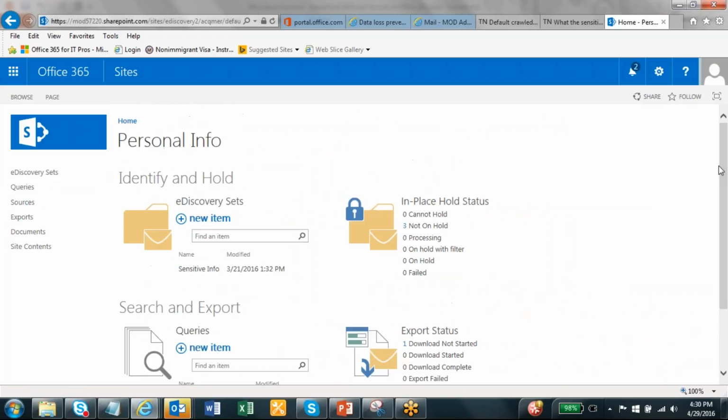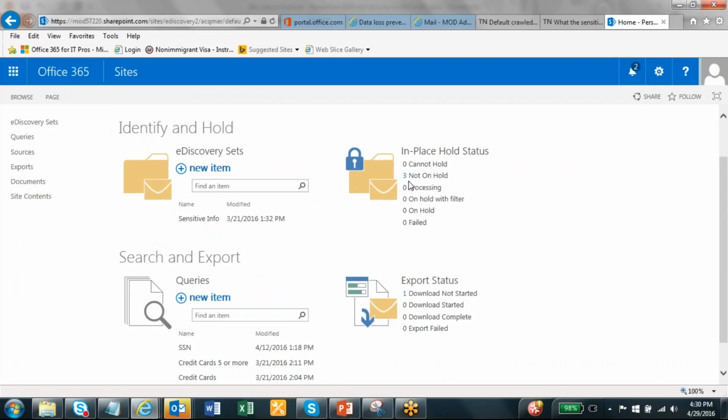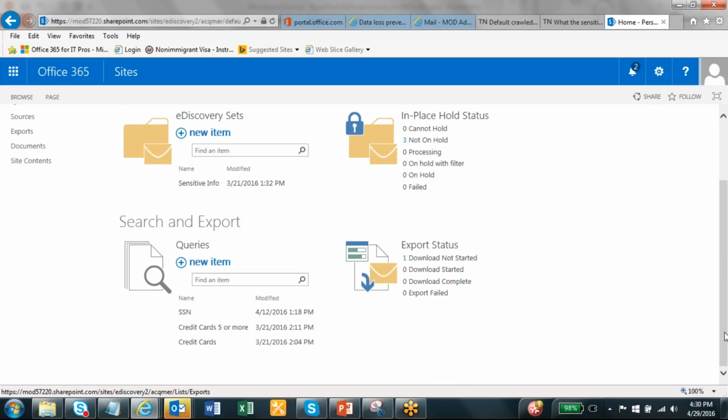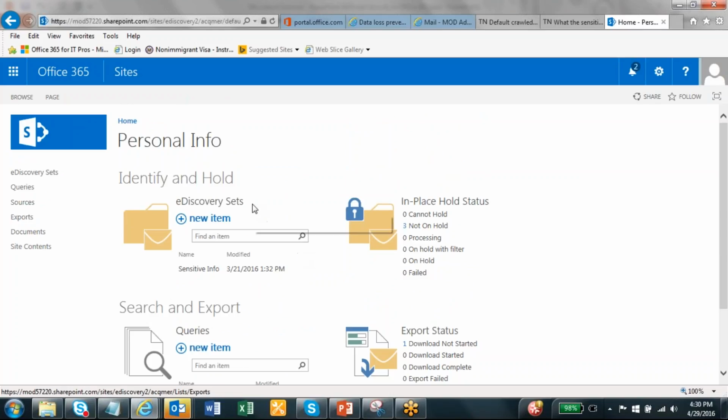This is the home page of this case, where you can see e-discovery sets, in-place hold, queries, and export status. So what is an e-discovery set? In an e-discovery set, you can specify the location of the content, like in which SharePoint Online sites you want to search for the content, or in which OneDrive for Business sites you want to search for the sensitive content.